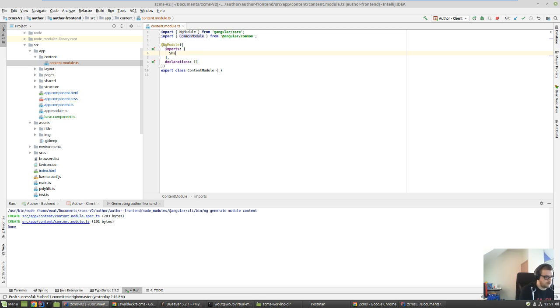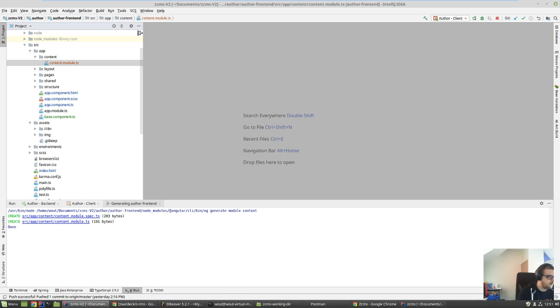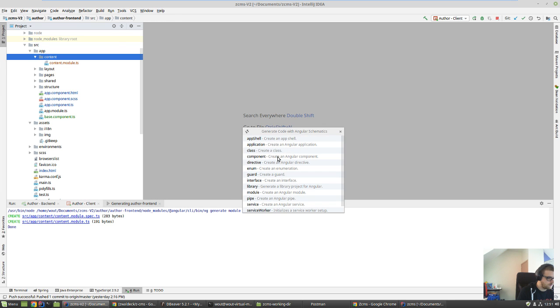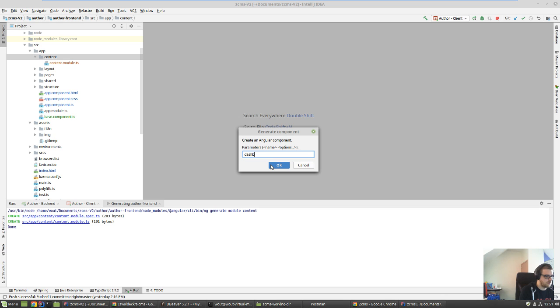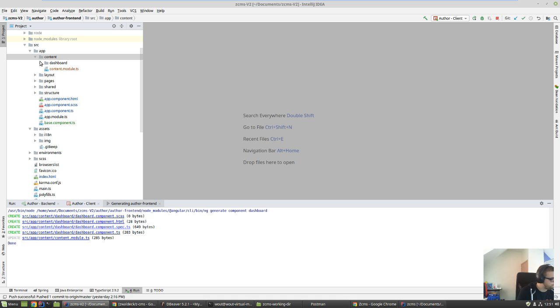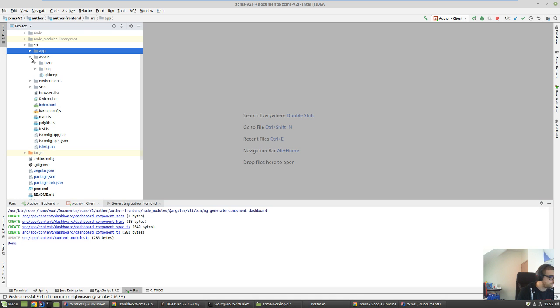So this needs the shared module, and we want the components, for example a dashboard, and we'll keep this like this as well. Okay.